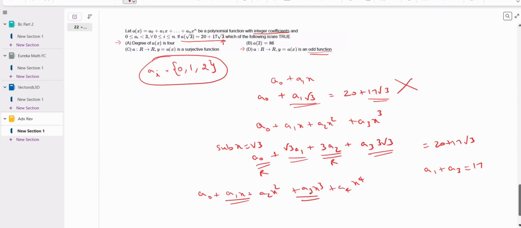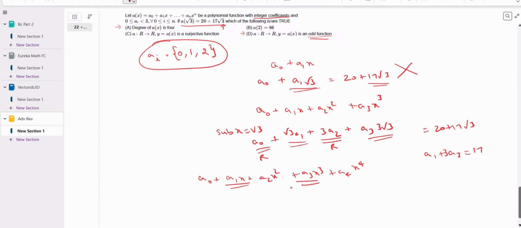Do you understand what's happening? But here, one second. When I was comparing this, I took root 3 common. I forgot to put 3 here. Okay, a1 plus 3 a3, can it be 17? I wanted to check, but it still would not be possible, correct? Because the maximum value itself will reach only 6 plus 2, 8. It cannot reach 17.